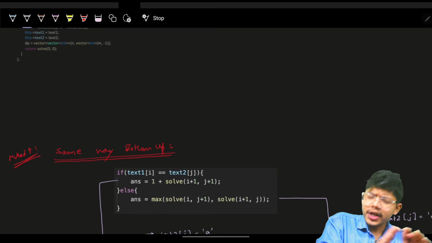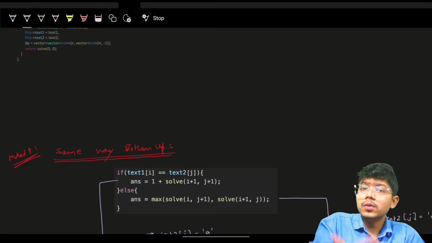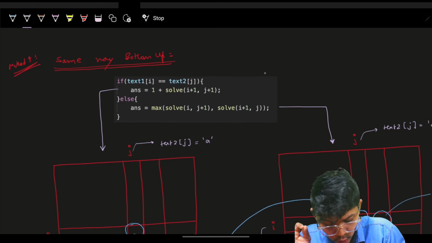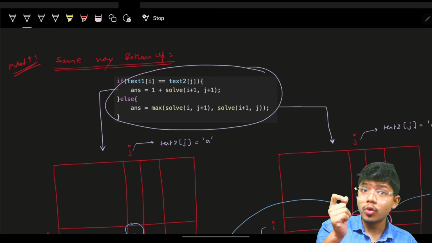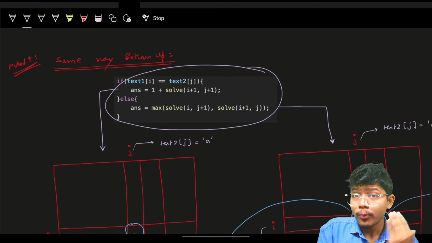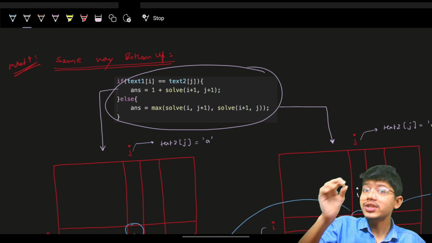But I have already told you 100 times, you can do optimization in top down DP only when you convert it to bottom up. So I'll use the exact same code. This was the code of top down DP which we saw above. I will use this code to figure it out. I will not write from scratch, that's the whole point. I'll use this top down code to actually write the bottom up code.